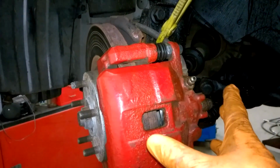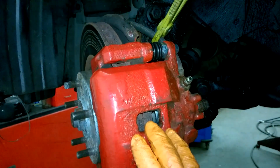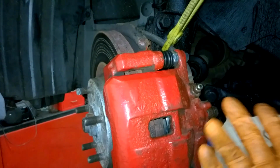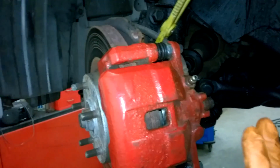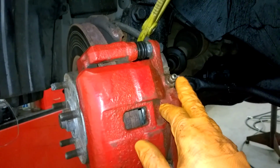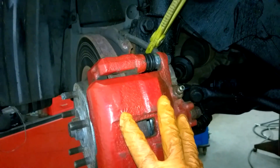I have it all fitted back together now. Just have to take off the hose clamp and start to bleed the system. A few ways to bleed the system. You can pressurize it if you have that kit. You can use vacuum if you have that kit, or you can get someone in on the pedal and just pump it through while you are opening and closing the bleed nipple. So I'm just going to go ahead and bleed it now.